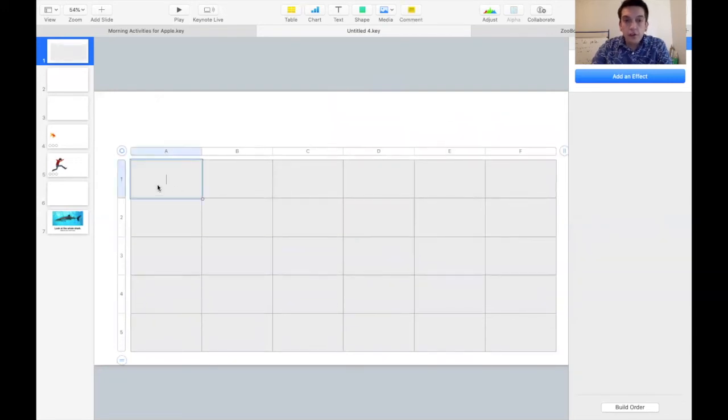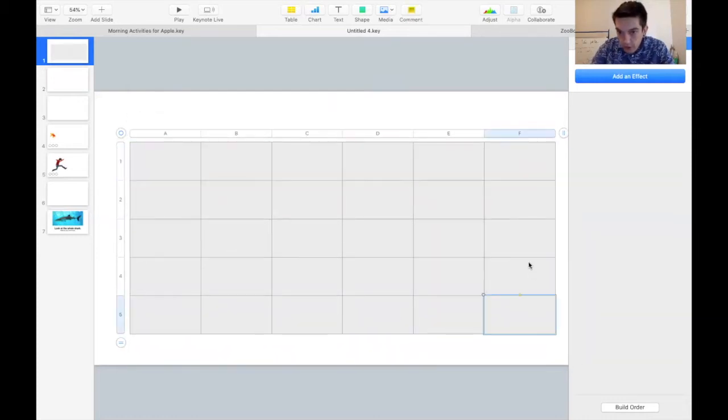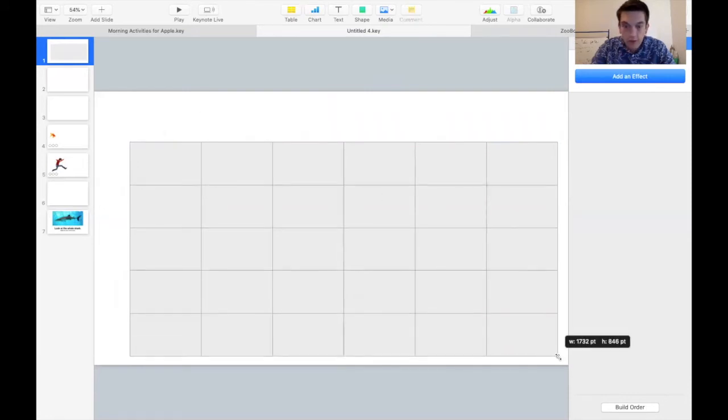So I could type in there like this. The only issue is it's a little bit more difficult to make these all the same size after you move one of these, whereas in PowerPoint, it's a lot easier to do so. So what I'm gonna do is make them a little more square-like. Click on this little corner there, drag this down, get your size you want, and we are ready to rock and roll.